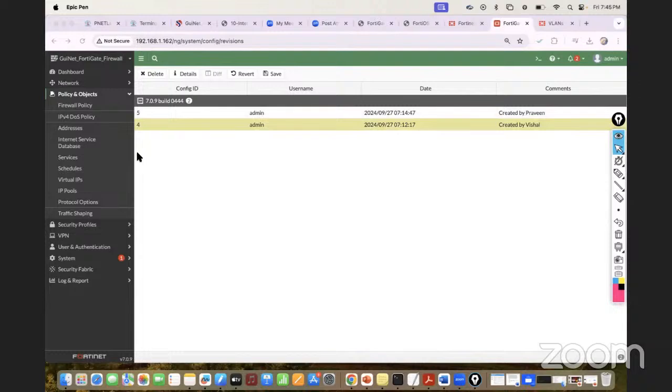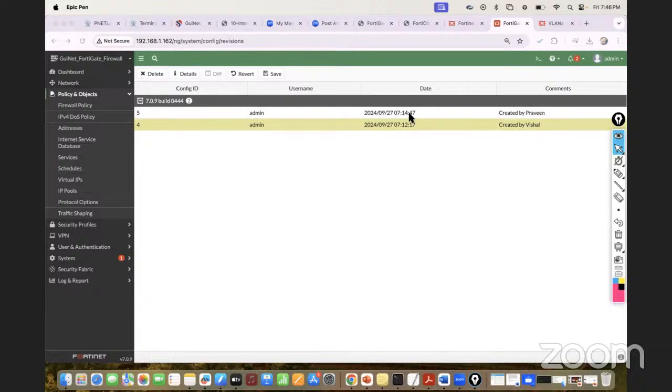Yes, sir. After restoring the revision number, will the file be automatically saved or does it need to be saved? No, we just have to save from here. Once you create the revision number, you just have to save the file. This file is going to be saved and you can put the comment with the time and date. No, sir, after restoration, the file.